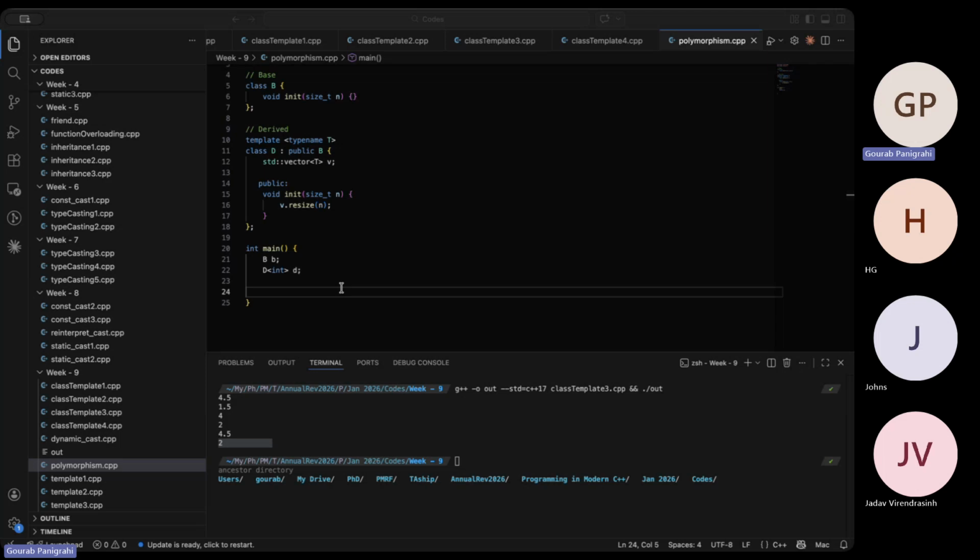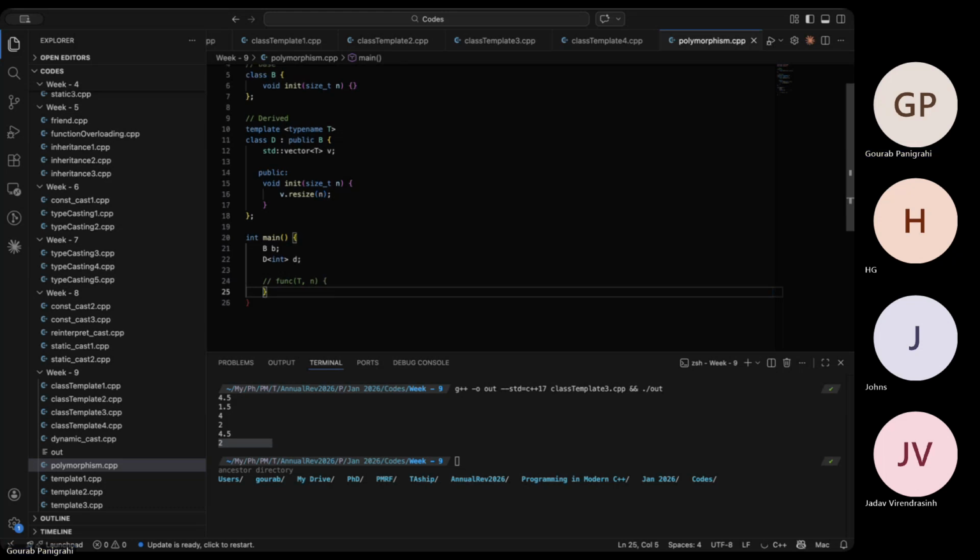And furthermore, you can actually choose what template you want it to be. For example, let's say there is a function which takes t and n or something like that. And inside that, all this is commented.